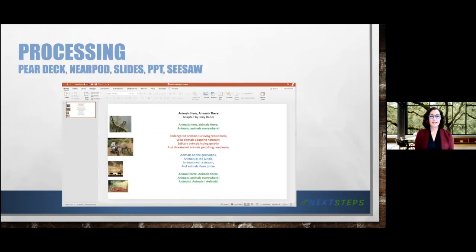Our next idea concerns how to process your chant, because even in the regular classroom, when Sarah and I go to visit classrooms, if the chants are on the wall and they're all pristine and they haven't been sketched on or highlighted or written on or have picture files added, that is an indication to us that there's some language development opportunities, that's a missed opportunity there. So we want to make sure that we are embedding that processing. Here's an idea of how to do it in a distance learning setting.